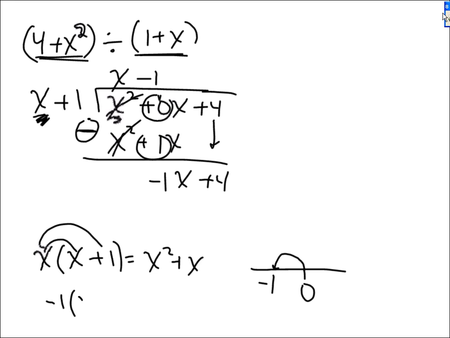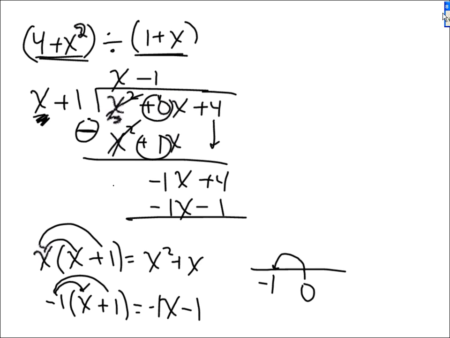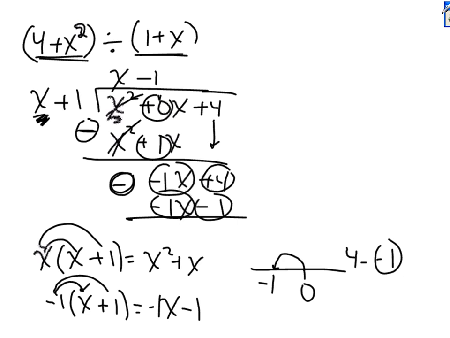Take negative 1, you multiply it by x plus 1. Negative 1 times x, like we said, is negative x or negative 1x. And negative 1 times 1 is negative 1. So we take away negative 1x minus 1. We subtract this. This minus the same thing is 0. The next problem, it's 4 minus negative 1. Since what we're taking away is negative 1, then it's not 4 minus 1, it's 4 plus 1, or 5.